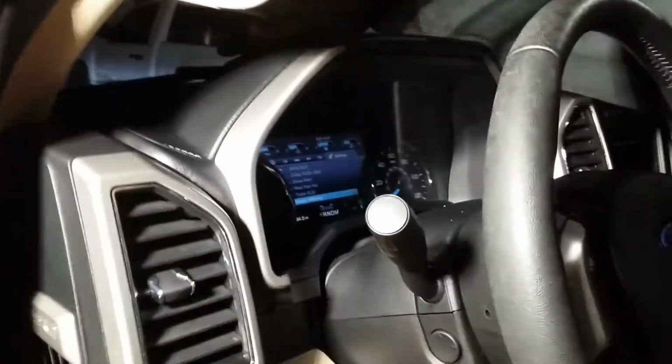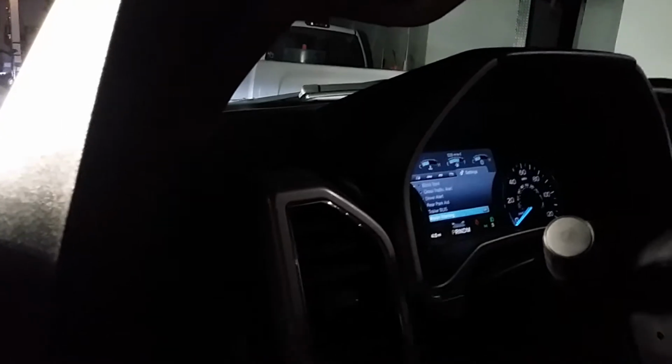I don't know if Tony can see it, but there's a bright light right here in the dash, and it will project a bright warning light across the dashboard. It's sort of like a heads-up display, and it beeps and flashes, and it gets your attention, and it lets you know you need to put on brakes because you're coming up behind somebody too fast. Maybe they've stopped. That's just a really nice feature to try to help avoid a collision. And if for some reason you still don't stop, the truck will automatically try to at least mitigate the brake. It won't completely stop the truck, but it'll slow you down a lot.